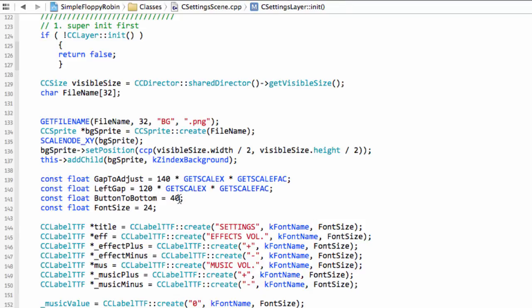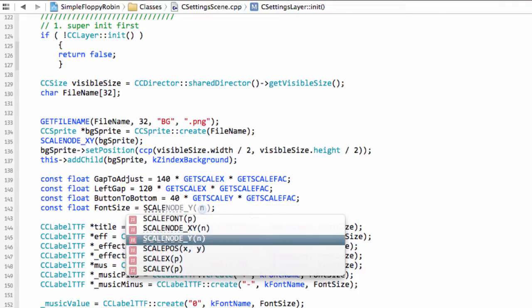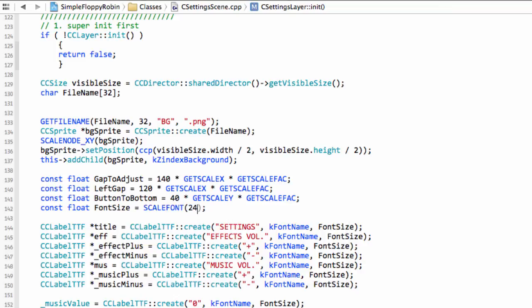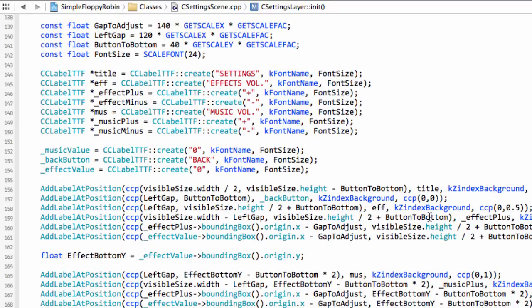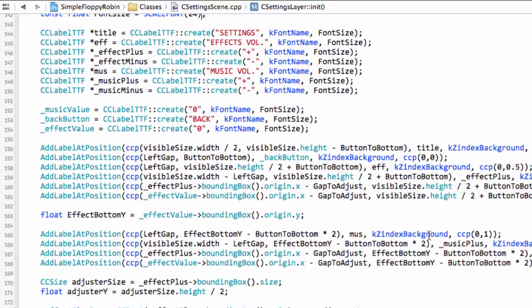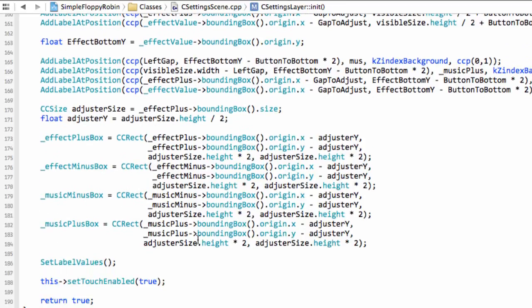The button to bottom will also, no, it'll get the Y treatment, won't it, because we're going to the bottom. And then the font size will have the 24, will go to scale font brackets 24. And I think we've set everything up in the, just having a quick look here. Yes, I think we've set everything up according to all of these gaps.